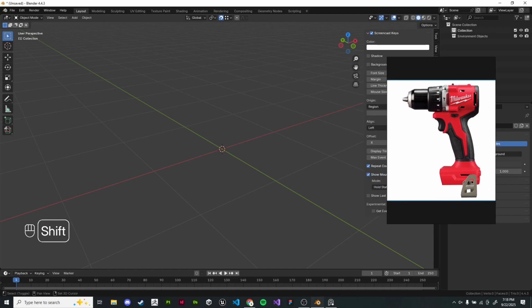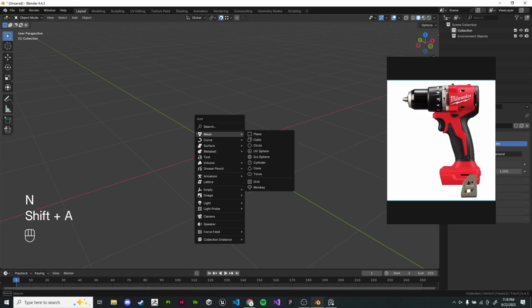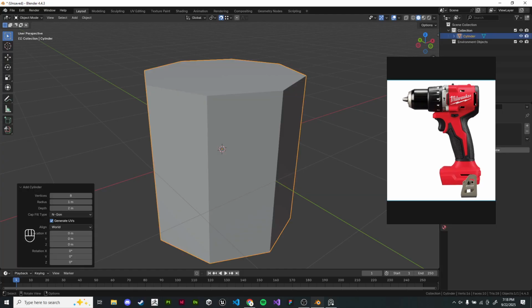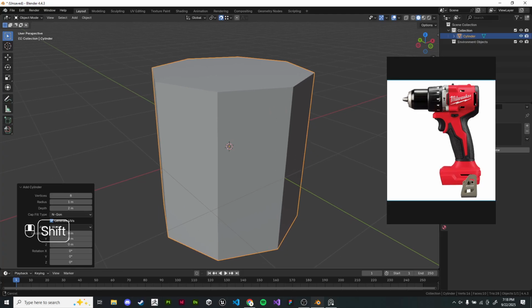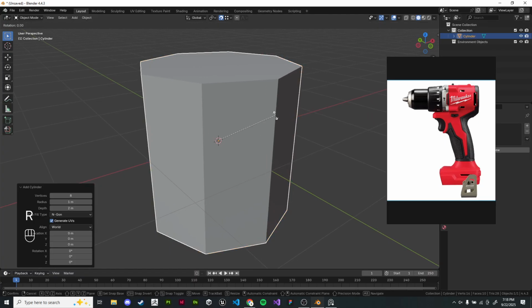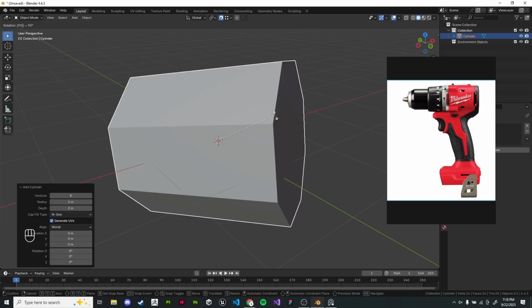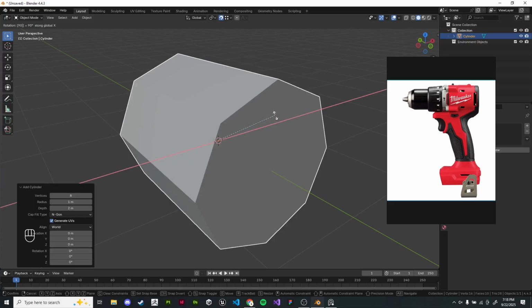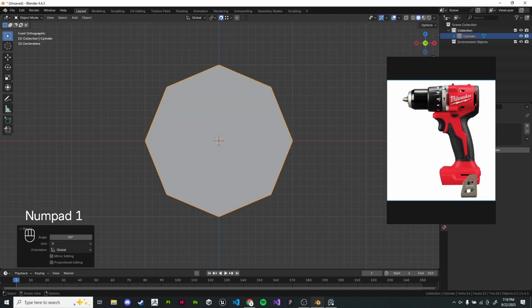So let's go ahead and hit Shift A and add a new cylinder. And like I've been teaching you guys this whole time, we're going to start with a low number. Low is easy to work with, so I'm going to start with 8. Okay. I'm going to quickly rotate this 90 degrees on X. This way I get my barrel facing forwards. So from the front, we know we have symmetry.